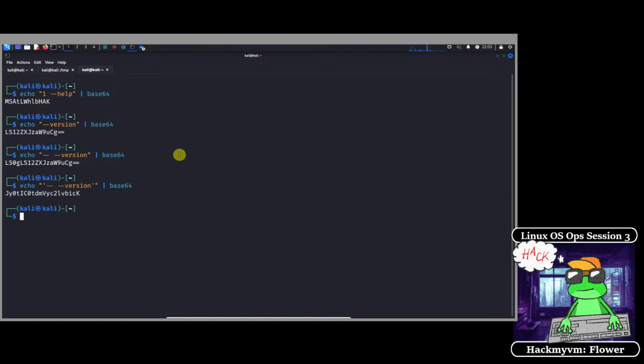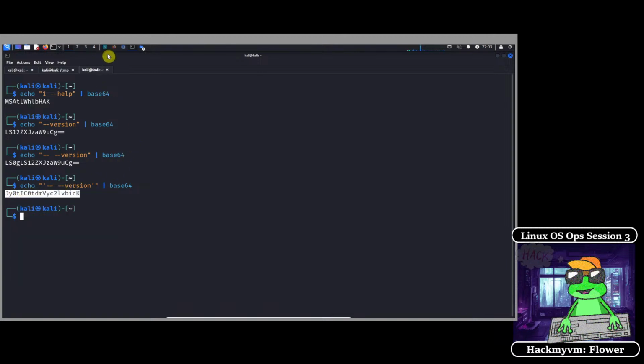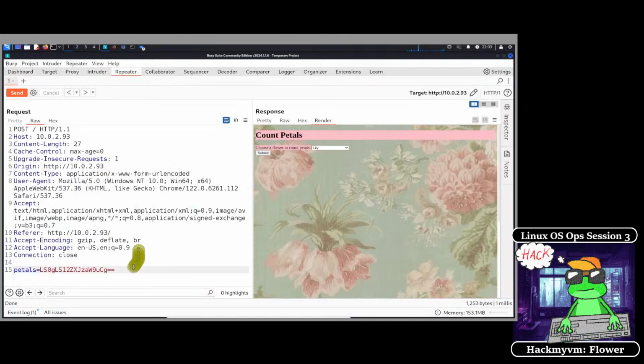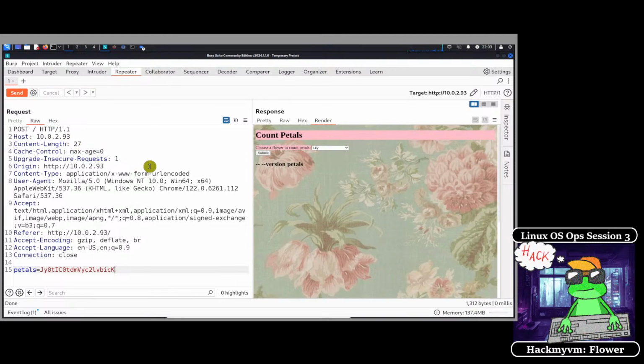Let's try this. And then back over here. Send it. Oh, okay. So this is interpreted as a literal string.